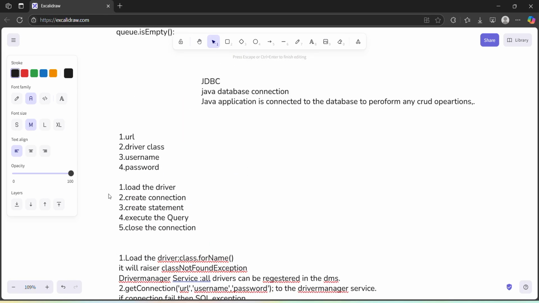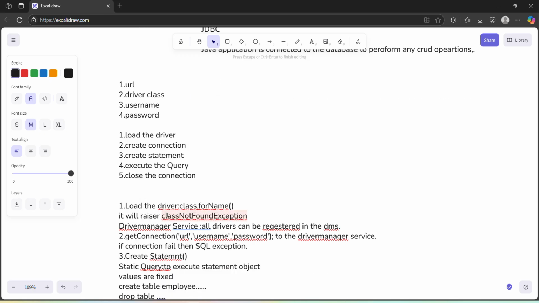These are the main points. First of all, loading the driver by using the Class.forName method. If loading fails, it will throw a ClassNotFoundException. Then create the connection to the driver manager service.